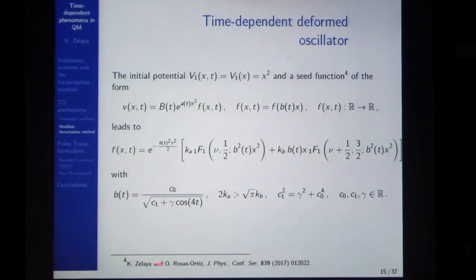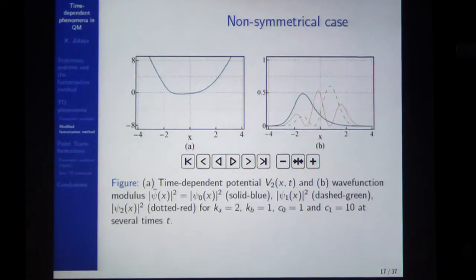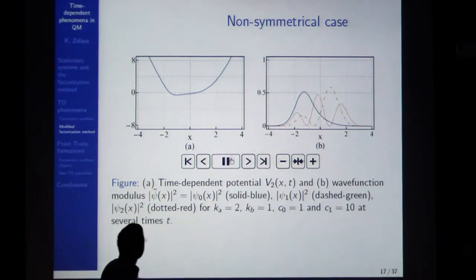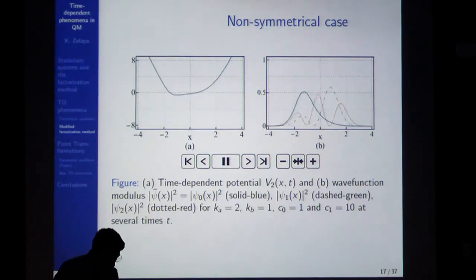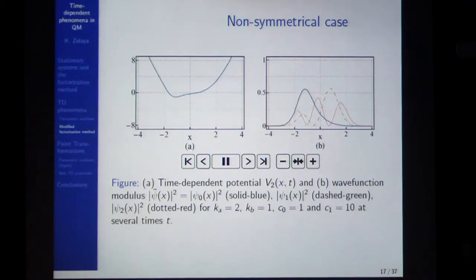In this paper, we reported a time-dependent deformed oscillator, whose solutions are like this. I will discuss this potential in a minute in another approach which is more suitable. So the new kind of potentials that we get are like this. You can see that it is basically a harmonic oscillator potential whose deformation is changing in time. I mean, this is the time evolution. And these are the first three solutions, which are obtained by the same method.